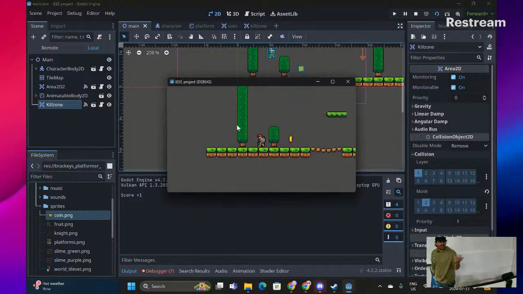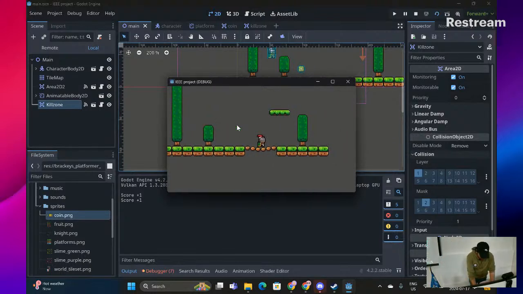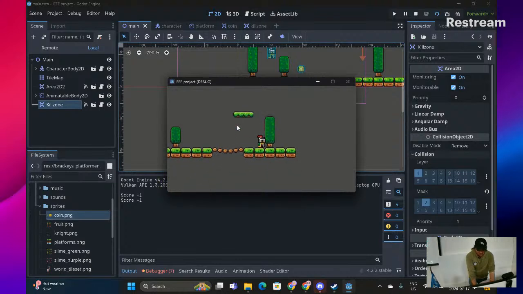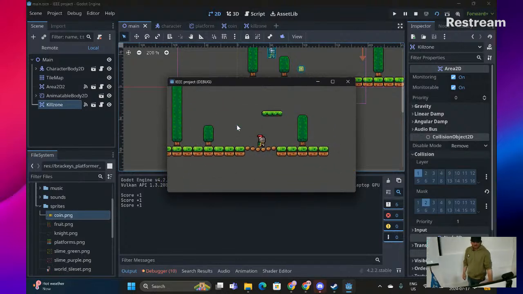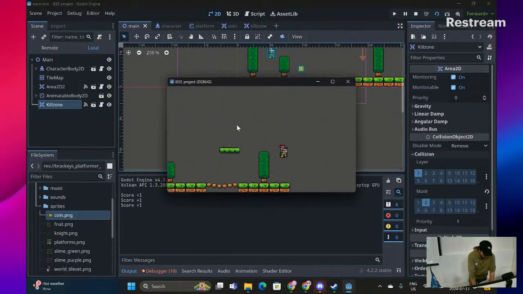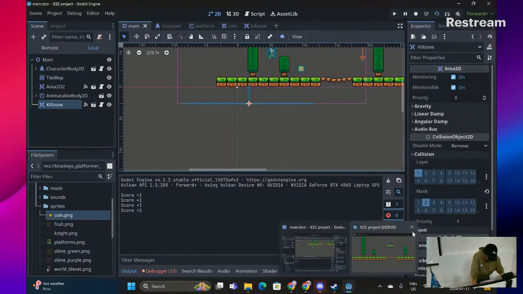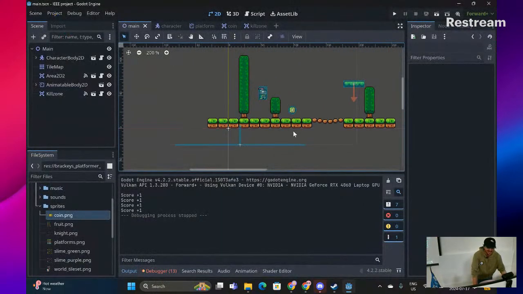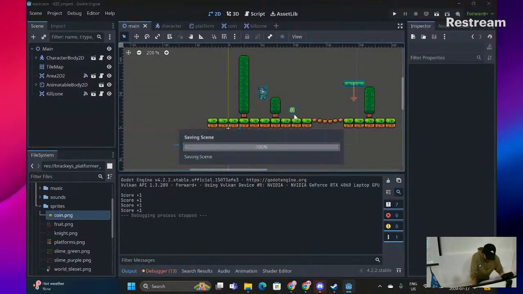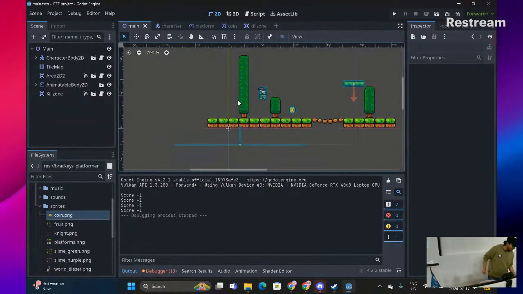So the world boundary, like I said, it goes from one edge of your entire engine to the other. So it's infinitely scaling. No matter how big you build this, if I fall off any edge, I need to fix that collision shape. But if I fall off any edge, I should be able to always come back because of the world boundary. Right? So, guys, I can't believe we fixed it. Thank you.